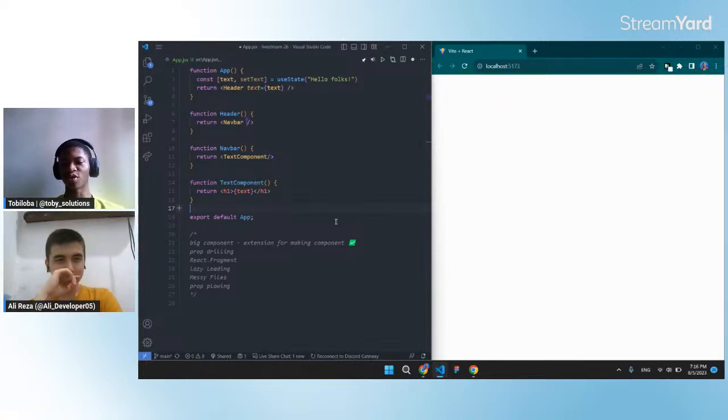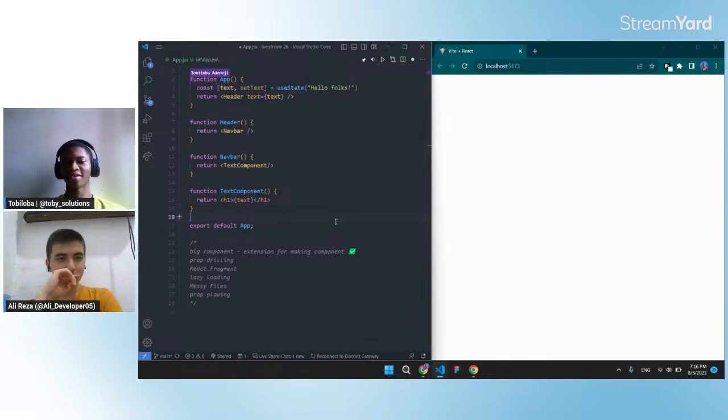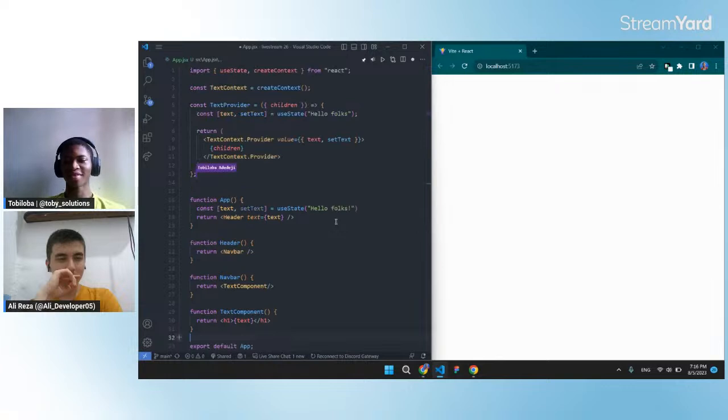Yeah, so this is my old code, right? Now let me show you what magic I'm going to do now. Instead of me having to put my state here in my app, I'm not going to do that because it's super unnecessary. I'm just going to go to my app real quick and wrap my app with my text context provider, and then you'll see how I can easily use my text context.